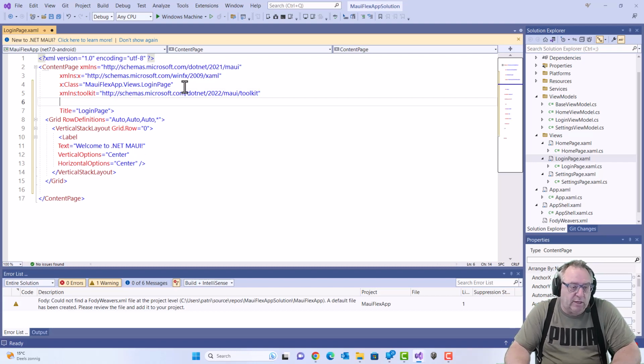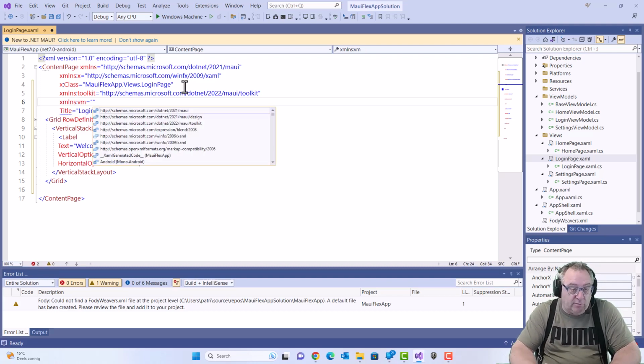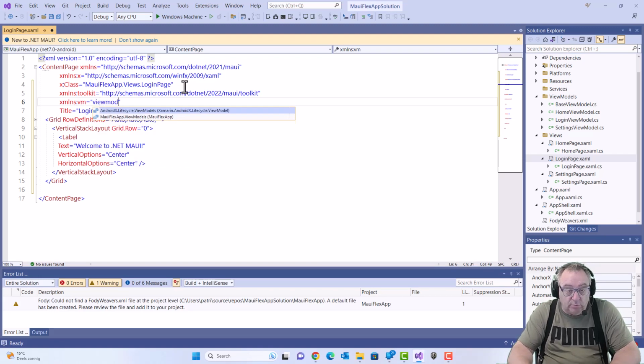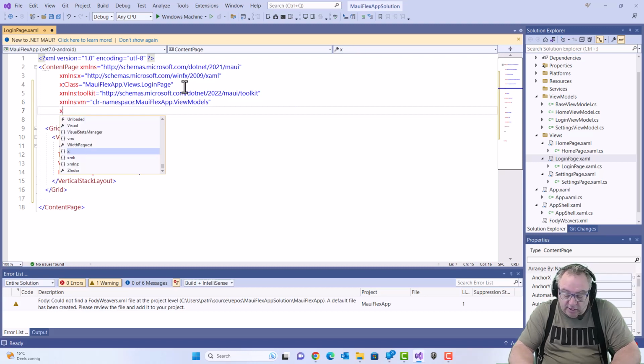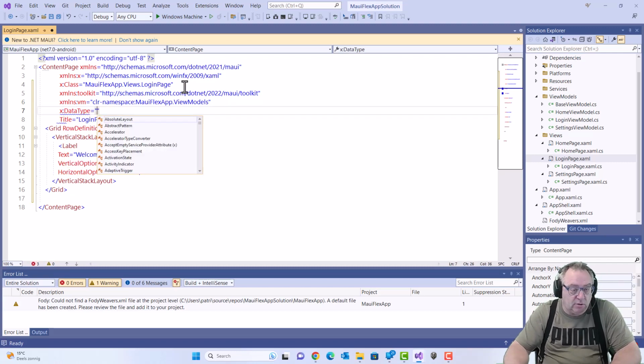Then we also like to have the view model, so we have some context to program against, because the way we brought in the view model, it will not show up over here as something you can bind to. So again, an xmlns, and this calls view model, and the view model is of course the view model. That means that the x:DataType for this page is the VM.